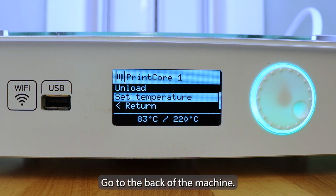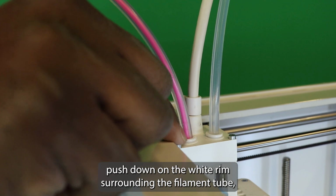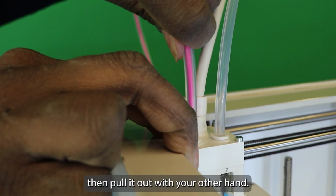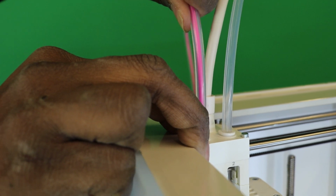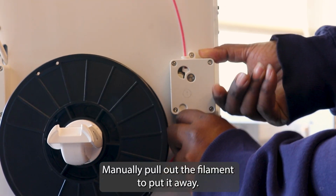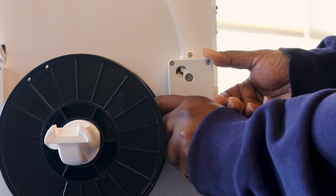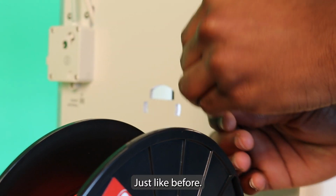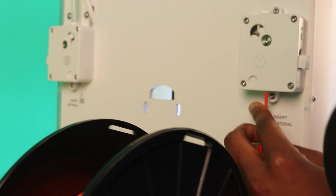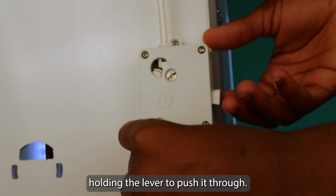As it's heating up, go to the back of the machine. Using 2 fingers, push down on the white rim surrounding the filament tube. Then pull it out with your other hand. Manually pull out the filament to put it away. Just like before, insert the new filament into the machine, holding the lever to push it through.